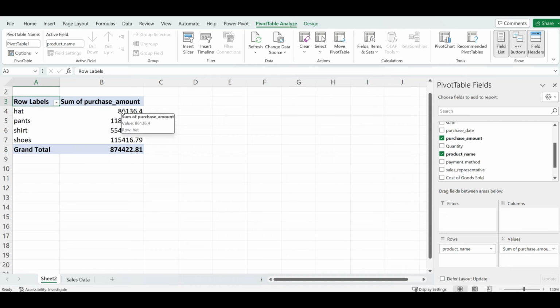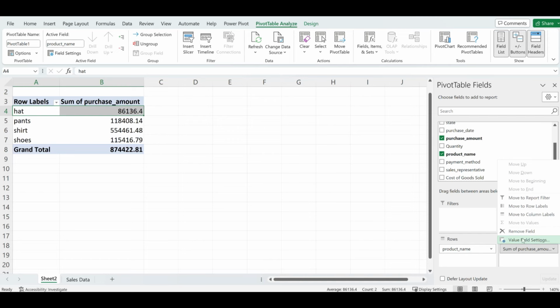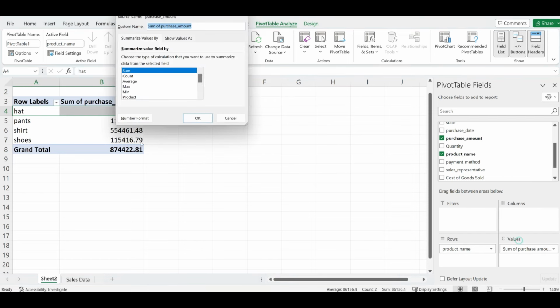So we can see now here, but we don't want it to show us the value. We want it to show us like a percentage. We want to know how much of our sale was generated by selling the hats or pants or shirts. So to do that, we have to go here, click this down arrow and go to value field settings and go to show value as.